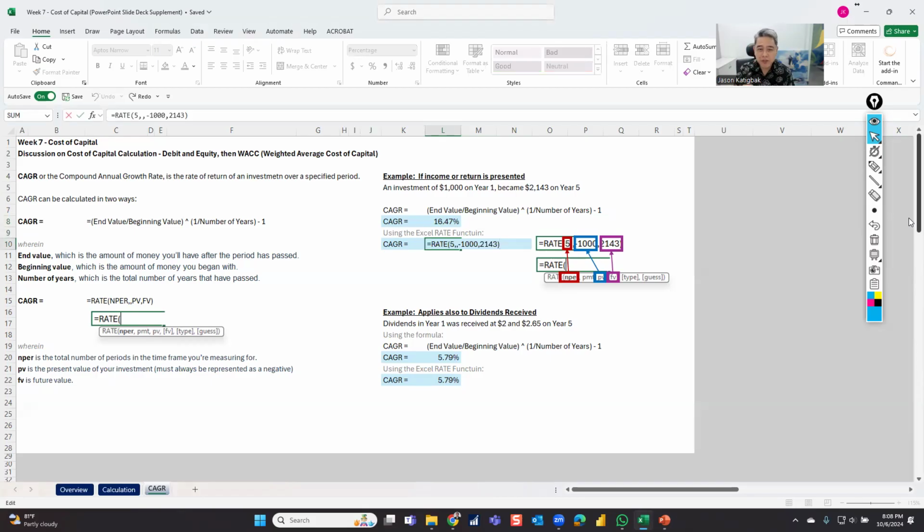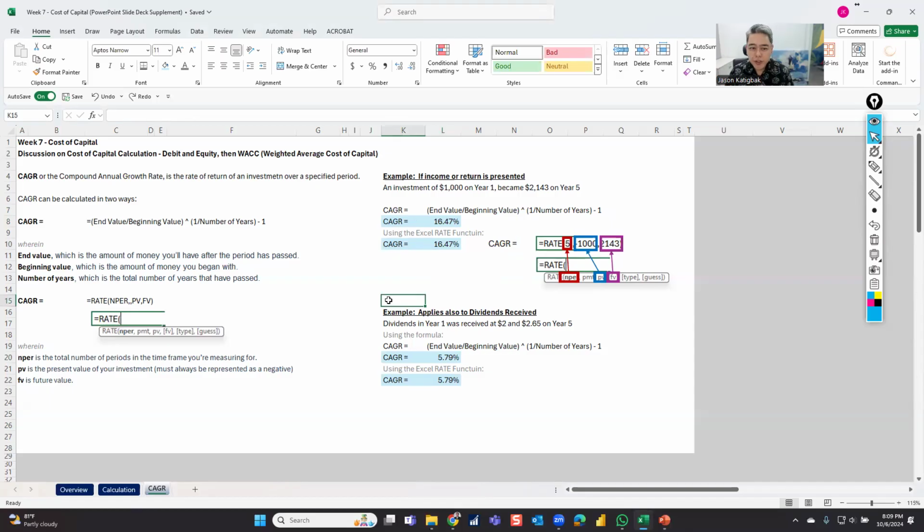We'll do the same with equals RATE. Equals RATE, 5 years. I know normally we would link it up on the given, but now I just typed in 5 years, comma. I'll skip payment, which is actually the annuity, by doing a comma, then minus the present value. I need to make sure you have the minus, right? Then comma, future value. 16.47, that's correct. If I take out the minus here, you see that there's a minus sign there. If I take it out, it's going to do that. So that's why you know your answer is incorrect. So Control Z, undo, and then I just did a visual to link it up.